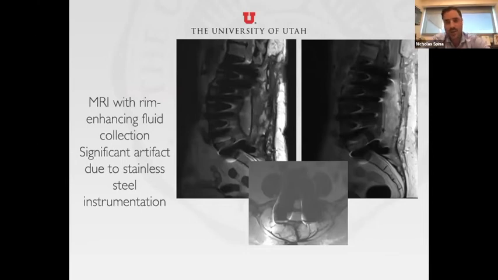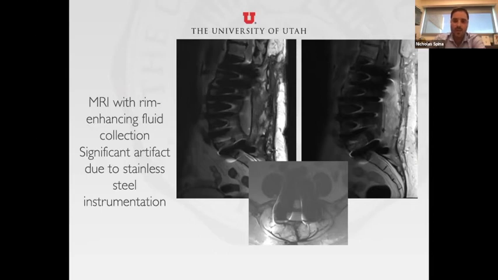MRI is useful at the late infection time point. If you're concerned about infection, I would always recommend getting IV contrast. It's almost classic to see a rim enhancing collection. If you see a loculated collection, that's another indication that this could be infectious. It also gives you a hint that if any of you have performed interbodies or discectomies, you can see involvement of the disc space and guide your surgical treatment. But we do have limitations in terms of metal artifact from these. You need to use special sequences to look more closely at that MRI.